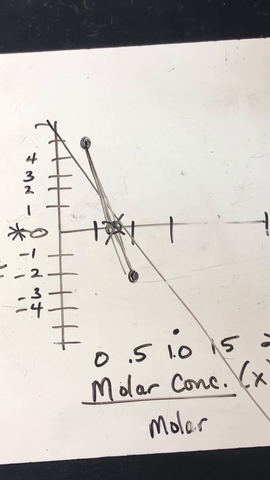So the answer to part B, if you did it nice and correct, the answer that they accepted was somewhere around about 0.3 molar to 0.5, depending on how you graphed it. So if you have an answer between 0.3 and 0.5, you are good.